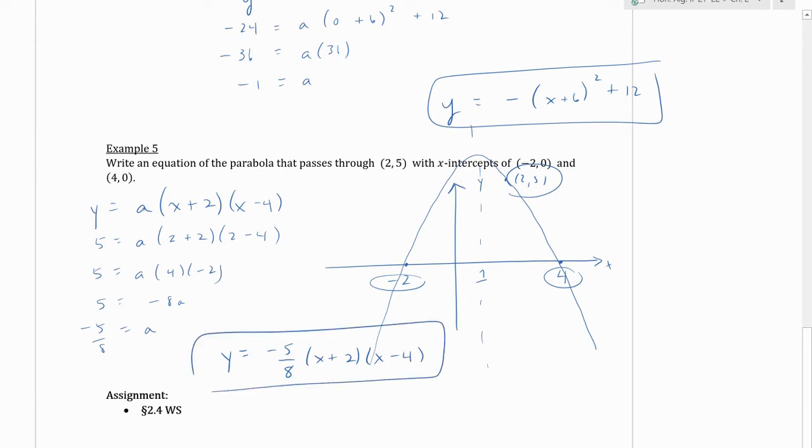Now, here's the thing, if I wanted something in standard form, I just multiply it out. If I wanted this in vertex form, I'd have to go back and plug in the 1 and see what the vertex is, but I already know the a value, so I'd already know that number out front, so I can get that pretty easily. So it wouldn't be a big deal.